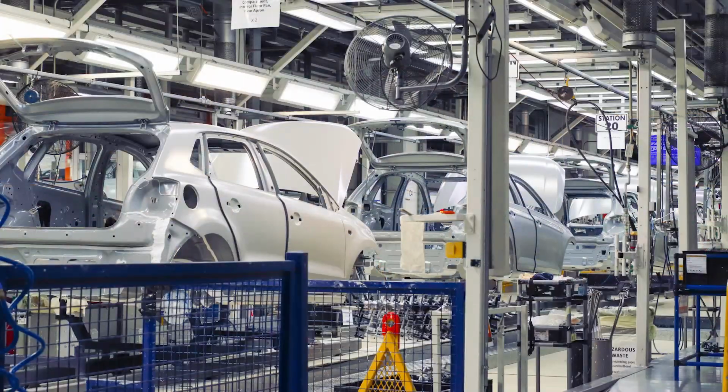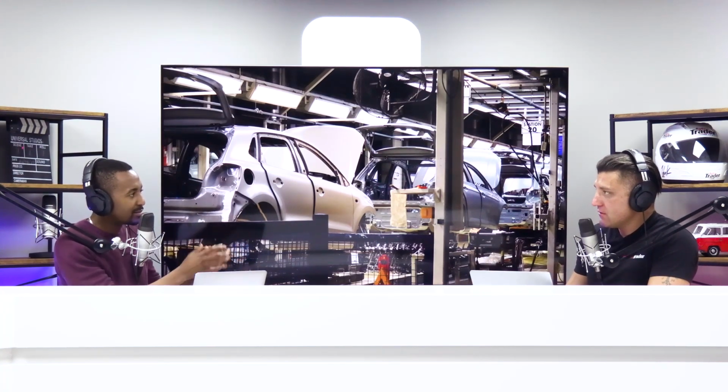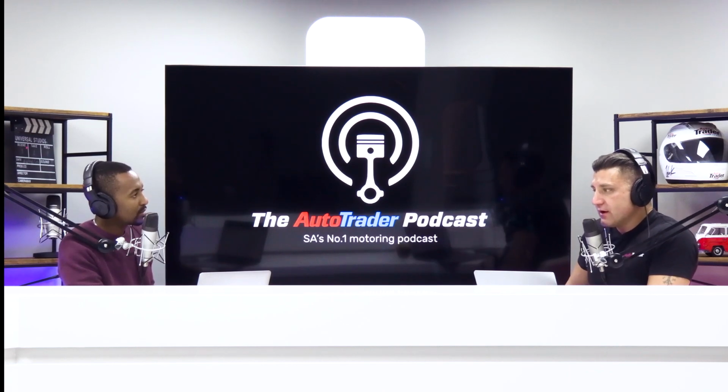So there's a difference between the assembly line and the press shop. The press shop is where they take the metals and mold them. What I was really fascinated with was that Tesla and Elon Musk talk about the gigapress. Yeah, that giant machine that does three pieces and they put them together and it's one car. No, that's not the principle of the gigapress. The gigapress starts with a flat piece of sheet metal, anywhere between 0.6 and 1.4 millimeters thick. That's how thick the panels on a car are. The thinner you can go, the better, because it makes the car lighter. Cars today are still made of metal. Electric vehicles are trying to go down the road of lighter metals, like aluminium. That is the start of the press.